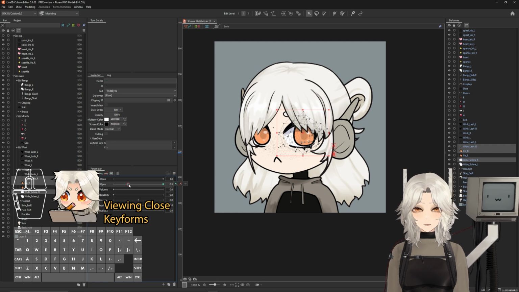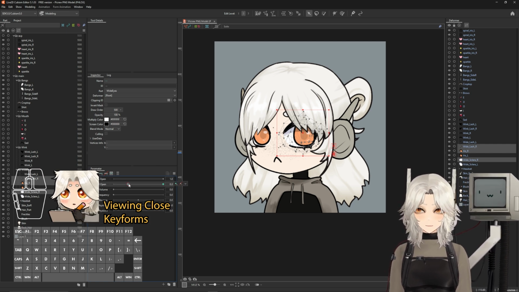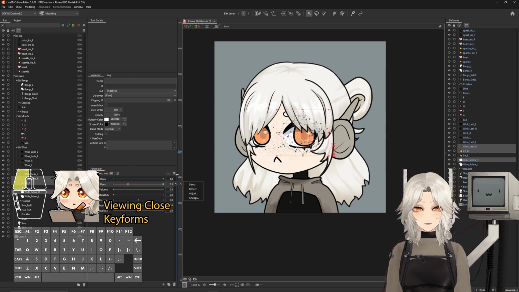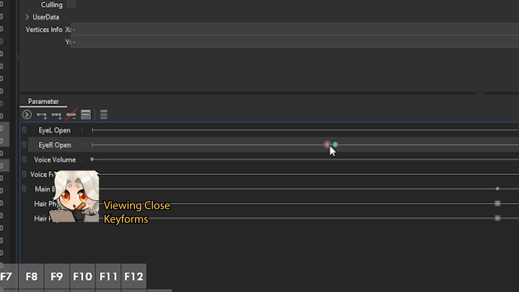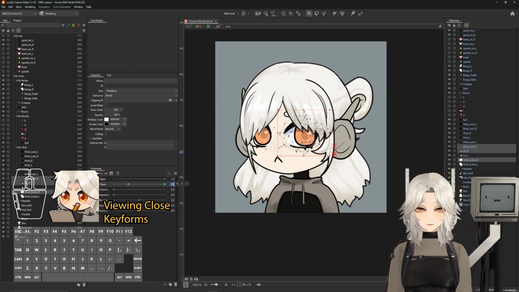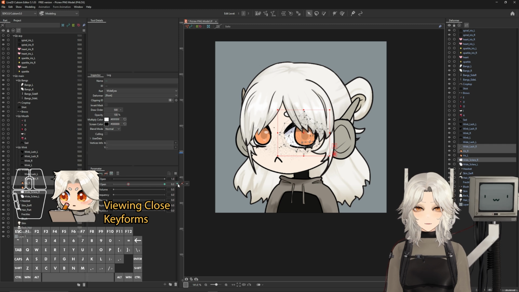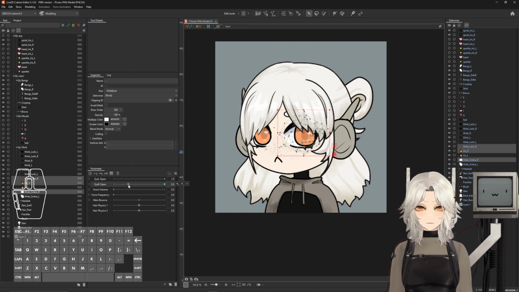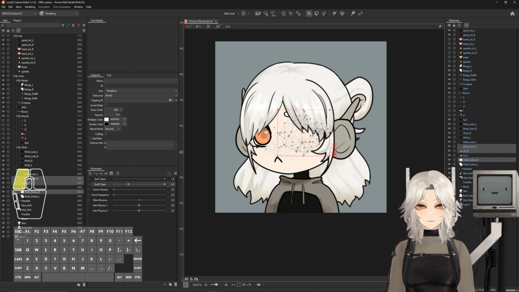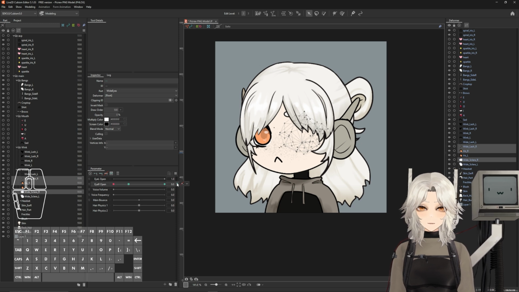By the way, if at any time you have a hard time differentiating between the two of these keyforms, I understand it's hard to see because it's very, very small, you can either stretch the screen out so that you can see them more clearly, or you can type into the box 0.29 and hit enter. And although it will go back to saying 0.3, it is at 0.29 now that you've manually typed it in. That being said, at the 0.29 keyform, we're going to change the opacity to 0. And now we can finally move over to the 0 point and add in a keyform.